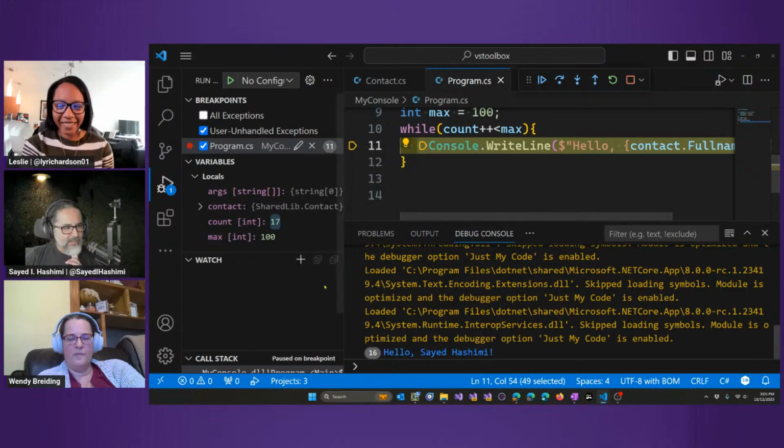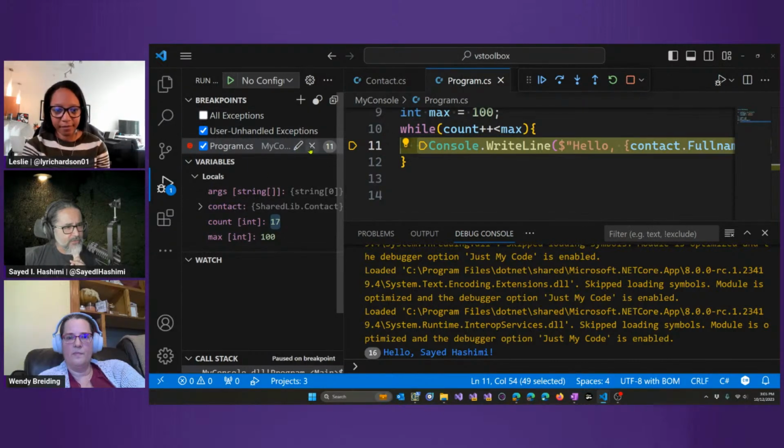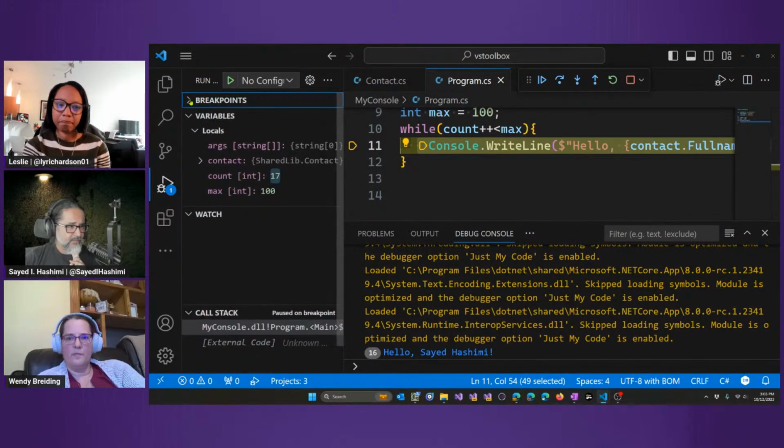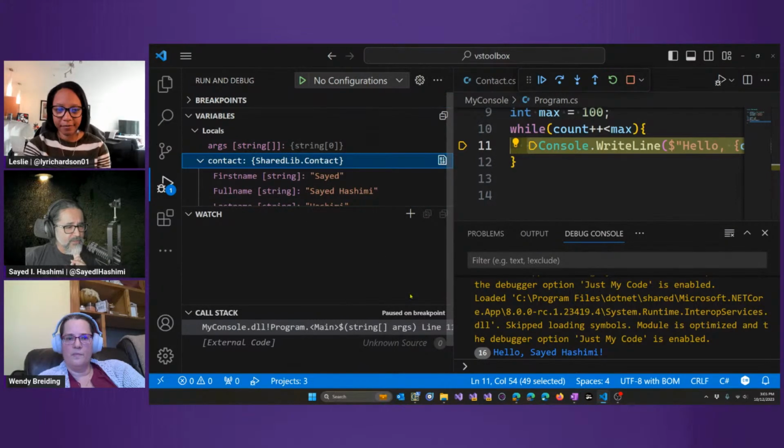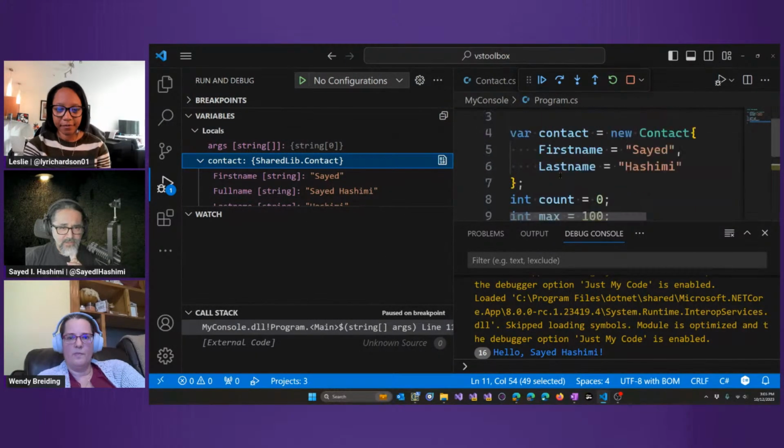So yeah, while we're on debugging, let's take a look at some of the support that you have here. This is the breakpoint window that Wendy and Leslie were talking about earlier. Here's how you can view and manage all of your breakpoints if you want to edit, delete, or create new breakpoints. For me, it's easier to just do it in the code, but whatever your preference is. And inside the locals window, this is also very similar to the locals window in Visual Studio. It shows you the variables that are local to this.